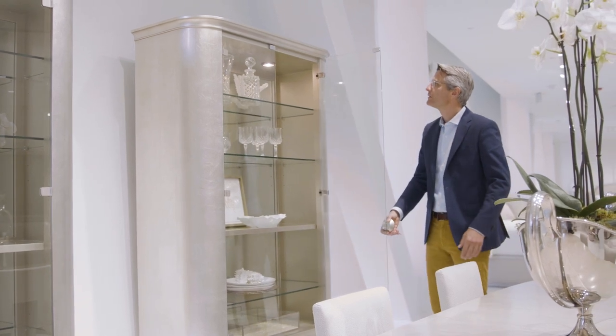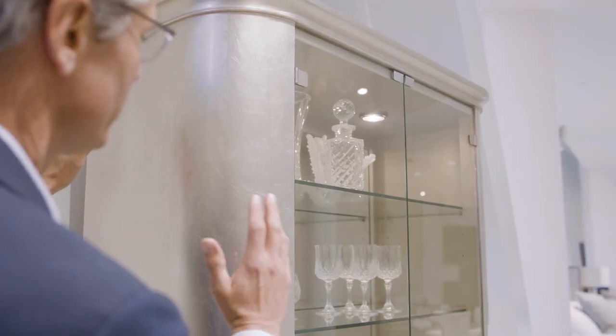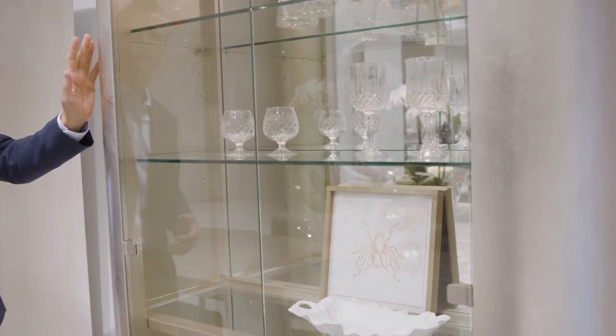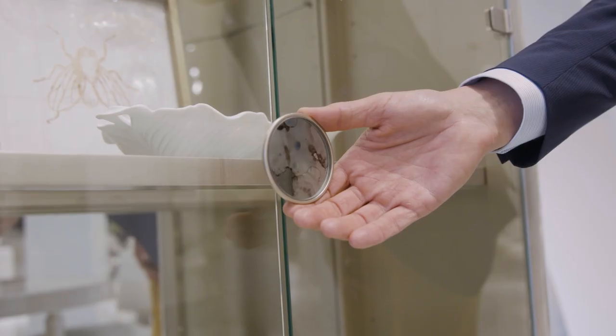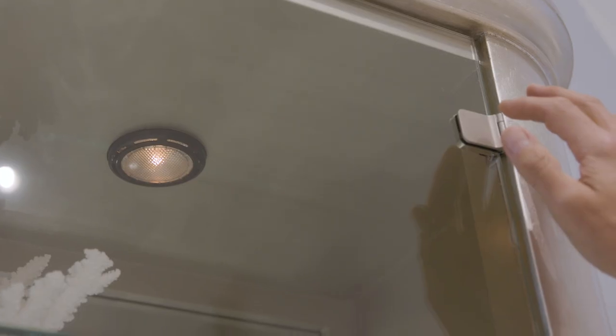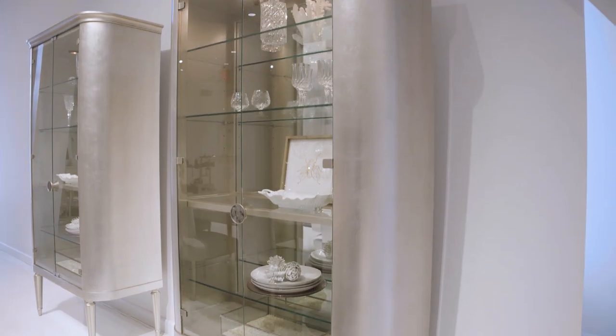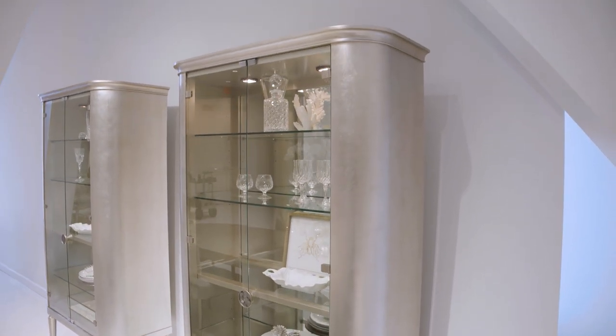Time to Reflect is my favorite for a couple of reasons. The designers wanted a piece that could quite literally act as a frame for the contents inside, so you'll see a nice curve of the piece that gravitates the eye to what's displayed inside. And of course it has the signature look and materials of Caracol — what makes Caracol, Caracol — which is the silver leaf, the eglomisé that's used, and the LED lights that have a shimmery effect, which is really part of what Caracol is all about.